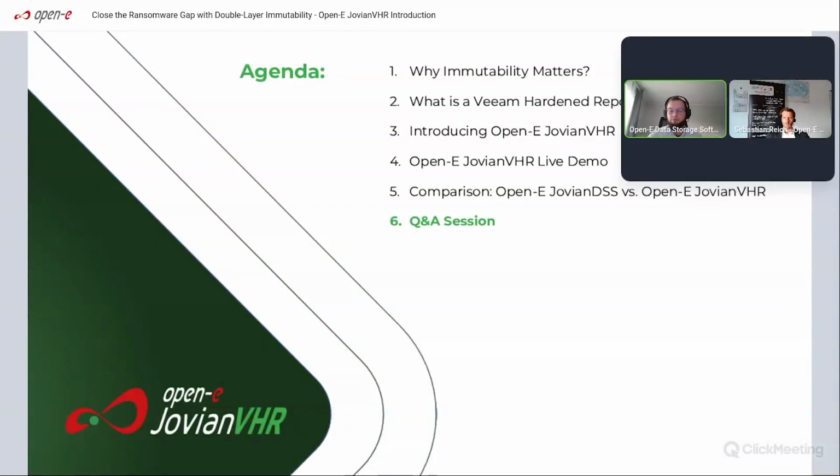But for now, no. Yeah, but let me quickly add some words here. Thanks for the good question. What is also important to know, we also support multiple single nodes. So you can make multiple single nodes. And in general, for backup, if you make this hardened repository, backup should be as cheap as possible, and that's why we believe single node solutions are the best for backup, or even for this hardened repository.